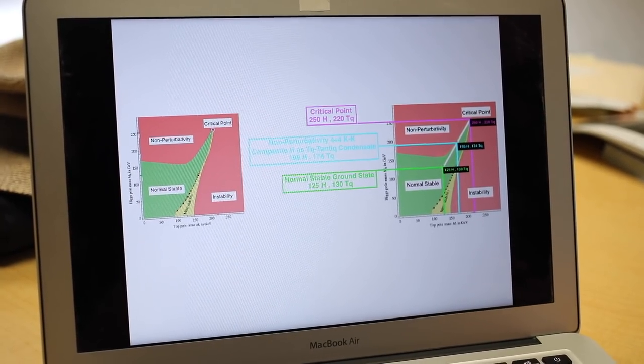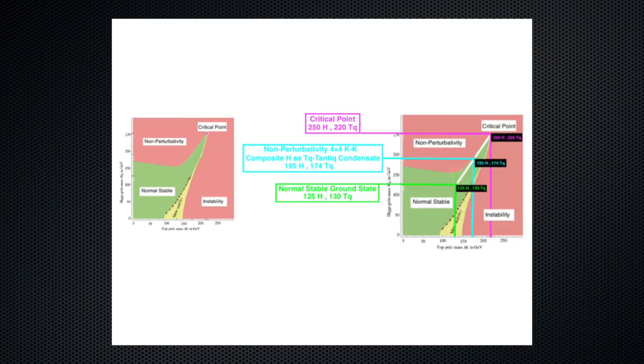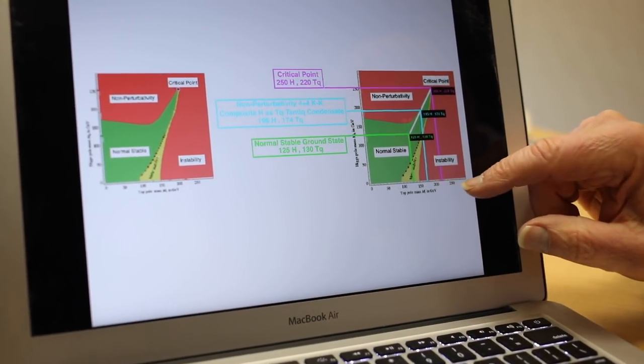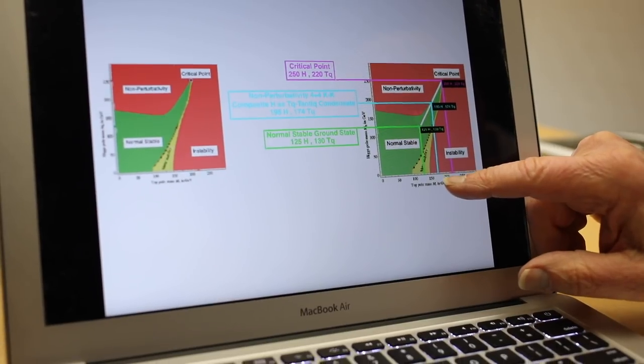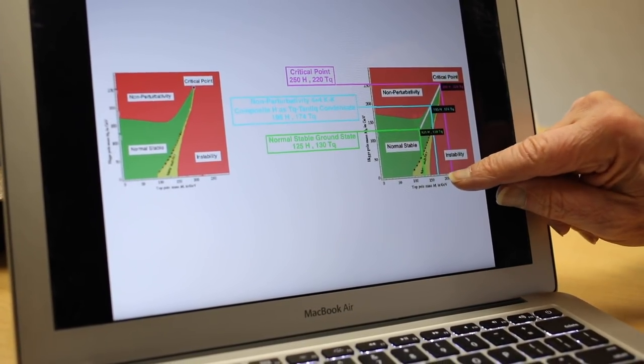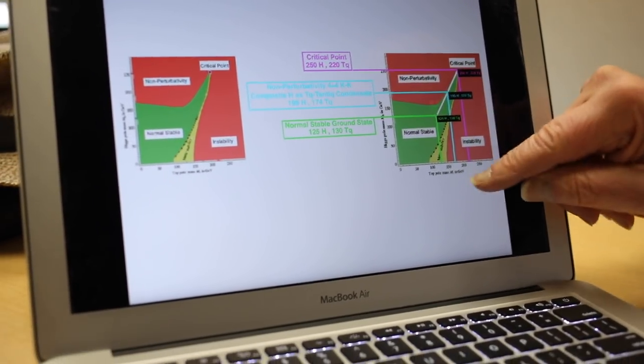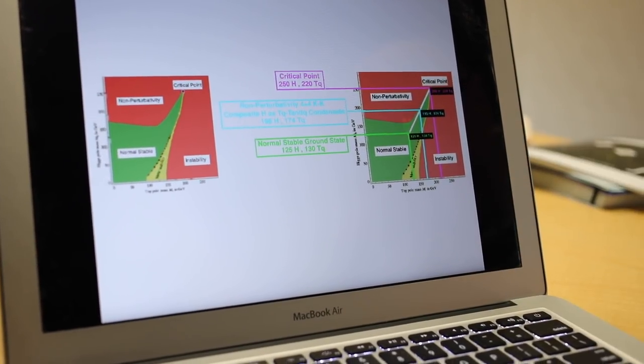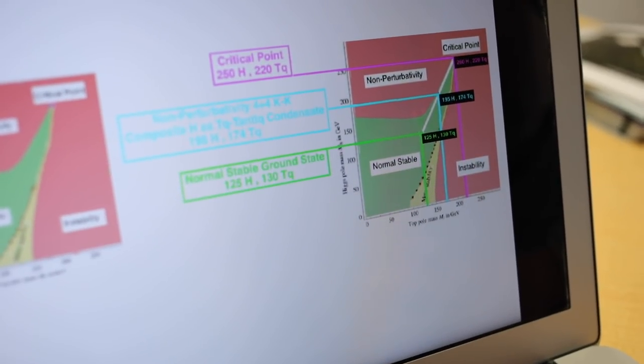The experiments have shown, without dispute, that there is a Higgs particle at 125 GeV. That's this guy right there. They also show there is a T quark at 170 GeV, which is here. If you just take those two things together, the sine line here and that green line there, they would intersect in this metastable line and we would have a metastable universe. That's the conventional view. The conventional view is there's one T quark, that's it, one Higgs, that's it. In my model though, the T quark and the Higgs form a Nambu-Jona-Lasinio state.